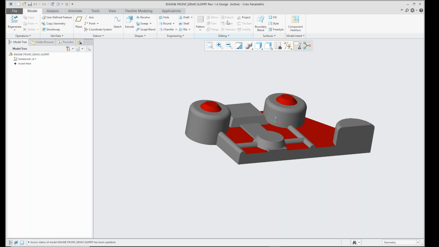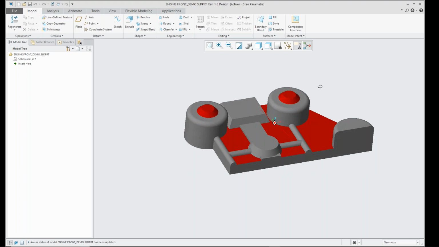Once again, just as a note, you can see that the file version is now at 1.6, because that's what was checked into the actual database. So collaborative design between multiple CAD systems is becoming easier and easier, and this is one of the methods that will allow it, allowing you to use Creo with other software to work seamlessly. Once again, the example that we're showing here is simply the SolidWorks extension.